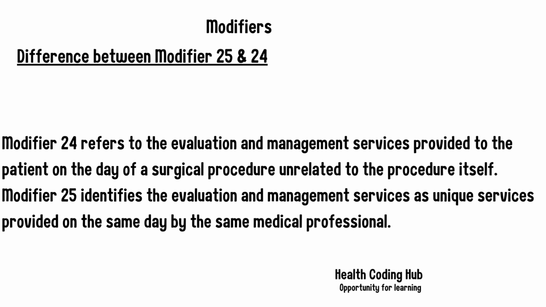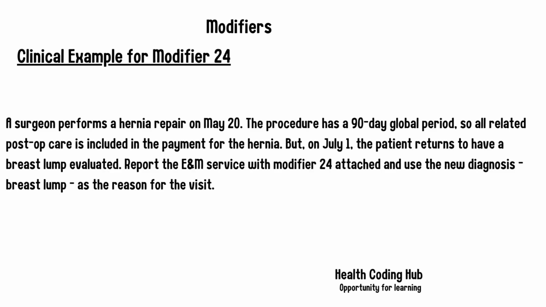Difference between modifier 25 and 24. Modifier 25 refers to the evaluation and management service provided to the patient on the day of the surgical procedure, unrelated to the procedure itself. Modifier 25 identifies the E&M service as a unique service provided on the same day by the same medical professional. Let me help you with a clinical example for modifier 24.